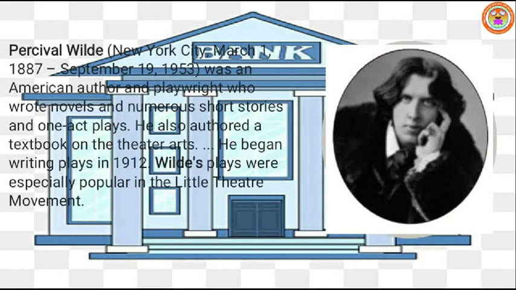Percival Wilde chose to portray the values of life in his plays, throwing light on a specific trait of an individual. His one-act play, The Art of the Truth, is a testimony to his craftsmanship, where the three classical units of time, place, and action are observed. The climax of the play develops rapidly and ends with a pleasant surprise. Now let's see the setting of the play.